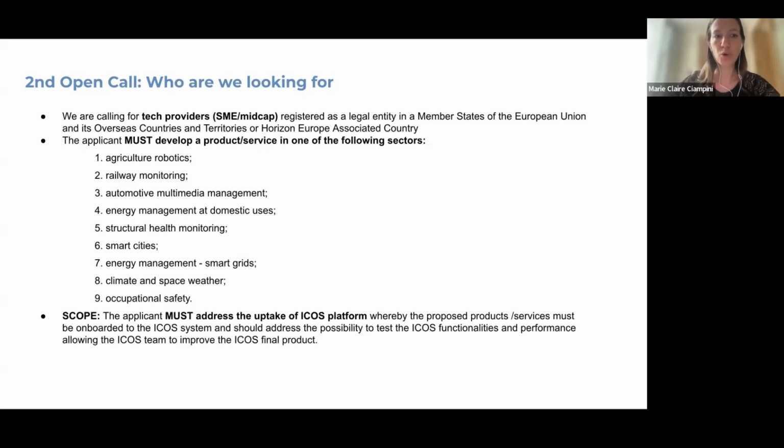and the rest of you on this call, to select one of the 9 sectors. You'll be developing a solution or service that fits one of these 9 sectors. If you need more information on the use cases that fall within these sectors, you will have to visit the guide for applicants, which is on the open call website. In the guide for applicants, in Annex B, if I'm not mistaken, you will see the description of each of these 9 use cases. But the important thing is the sector, right? So we have railway monitoring, agriculture robotics, smart city, structural health monitoring, any one of these 9. I hope I answered your question.